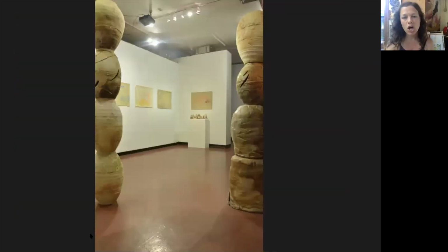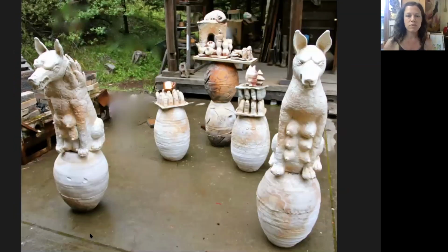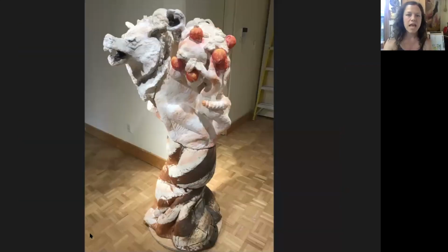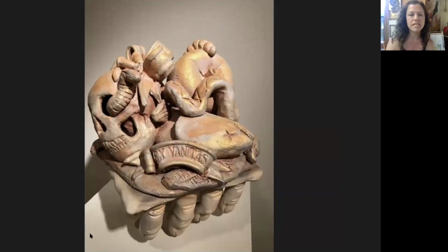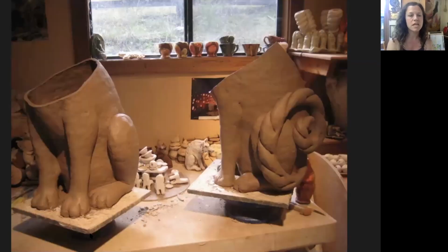So I've been working on columns, mixing up the column pieces with statuary and guardian animals, the idea of the animals coming out of the trees like the Lorax, and loving that idea of the apple tree as generative, but also part of this old myth of the Garden of Eden. These vanitas paintings from the early Renaissance are about our mortality and the futility of our accumulation.